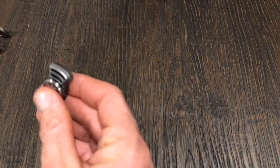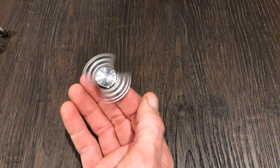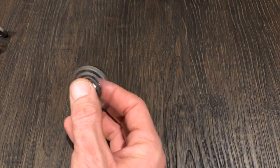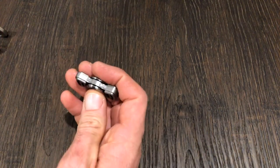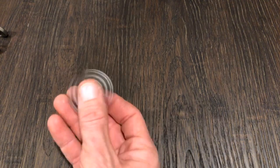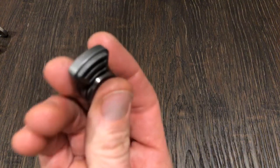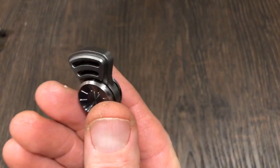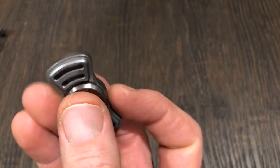But yeah, that's basically all I got, guys. I just wanted to say how I felt about the old Thraxx Nano. Honestly, I would say for $70, definitely worth it. And like I said, I've dropped this thing so many times too. It's no worse for the wear. My fingers are in much worse condition.